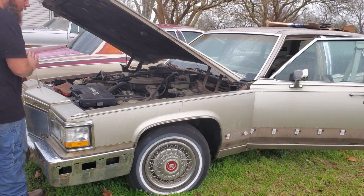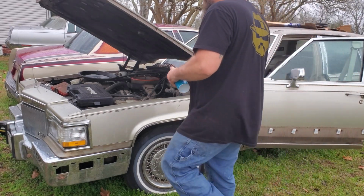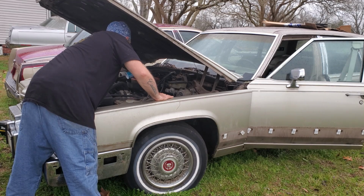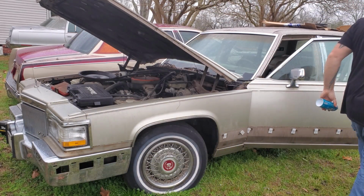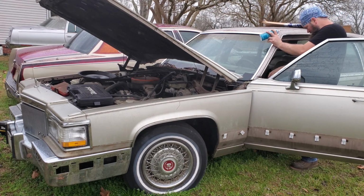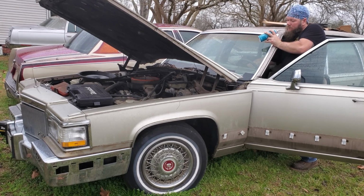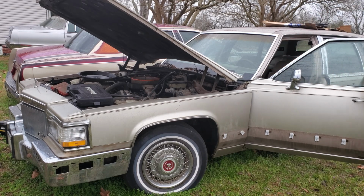Let's try a little bit of starting fluid in here and just see what it does. Let's give her a little squirt of the go juice and see what she does. Just push the accelerator down. It's not.